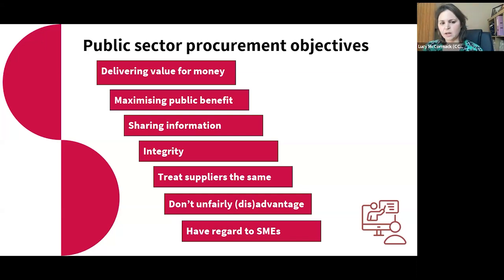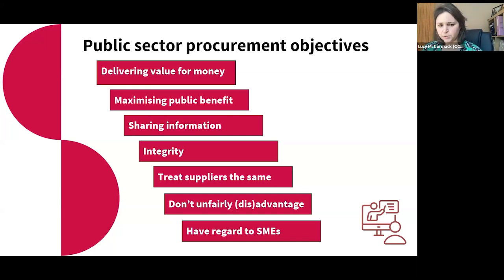Maximising public benefit is about encouraging thinking about how contracts can deliver greater benefit, such as by collaborating with other contracting authorities for a common purpose to reduce resources or costs, or considering social value benefits that can be achieved by the contract. Sharing information enables suppliers to understand the contracting authority's requirements, policies, and decisions, and this is absolutely crucial. And an area that we focus on within our individual plans. And this is in addition to the wider transparency benefits embedded throughout the Procurement Act.